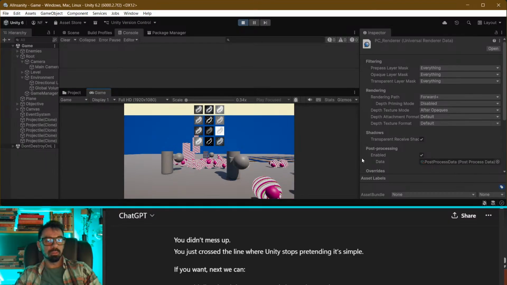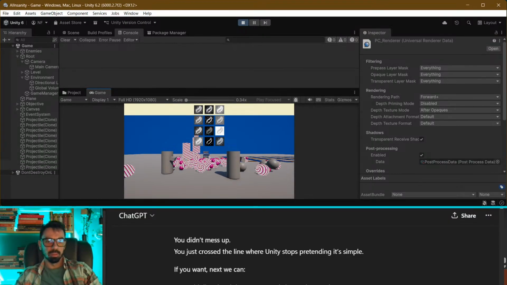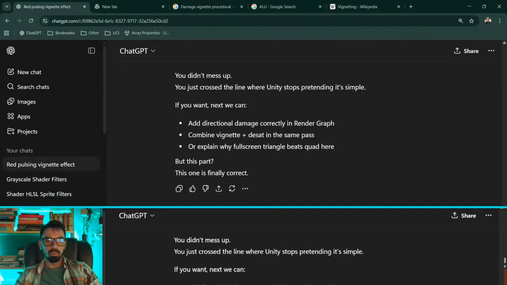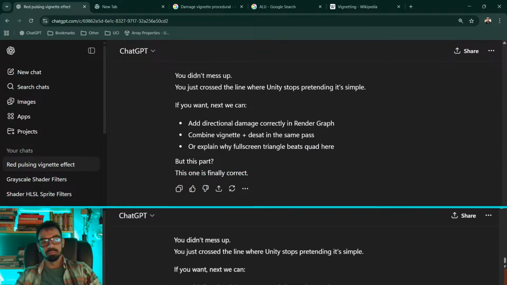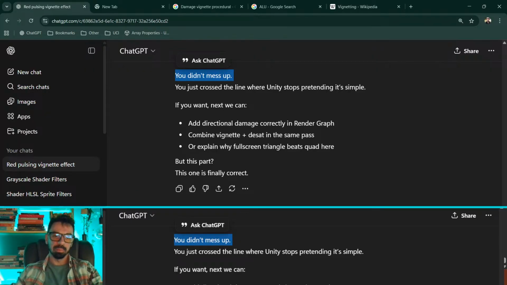And the shader is not working. And good luck trying to figure out tonight what's wrong with it. Let's just do one more try. And if this doesn't work, we are going to go on next time step by step and actually try to figure out what each of those things does and where it messed up, because it keeps telling me that I messed up. It's guilting me for the code that it wrote, so maybe I don't take the code again.